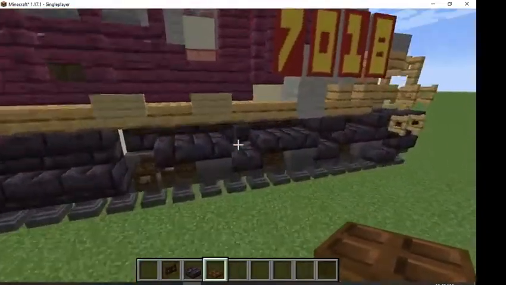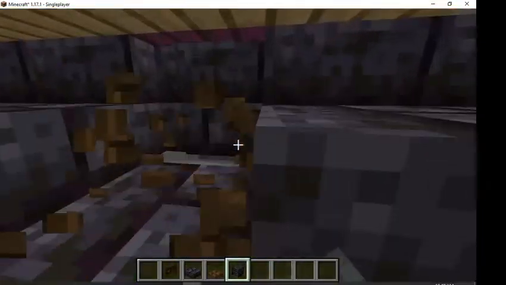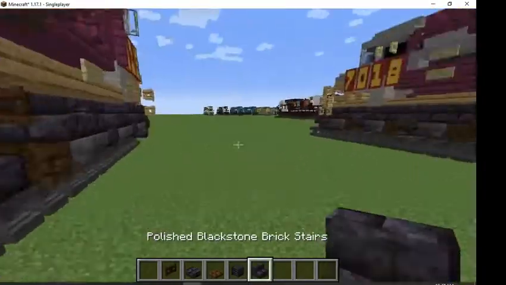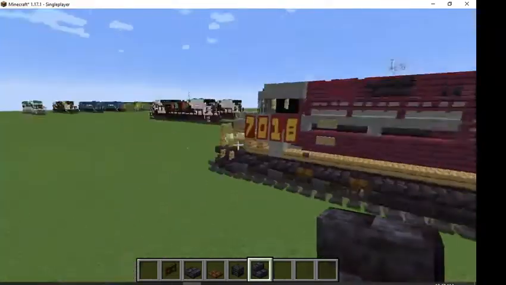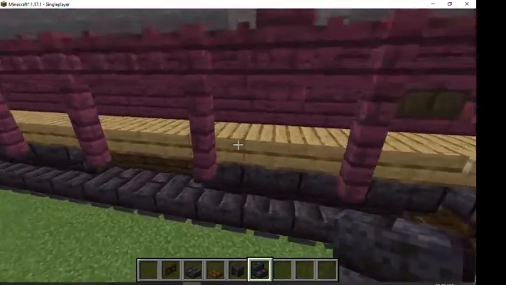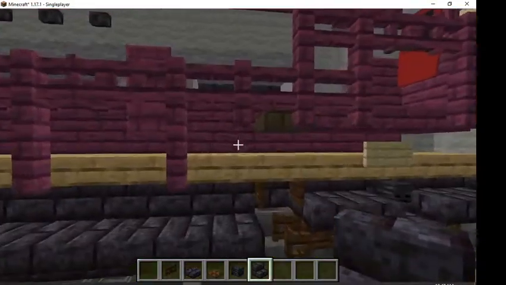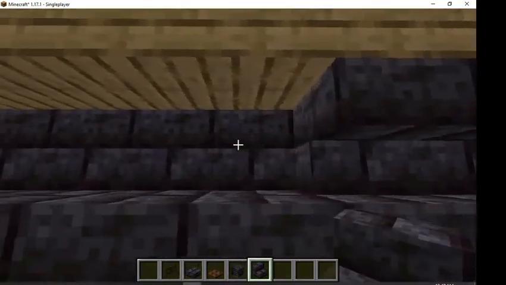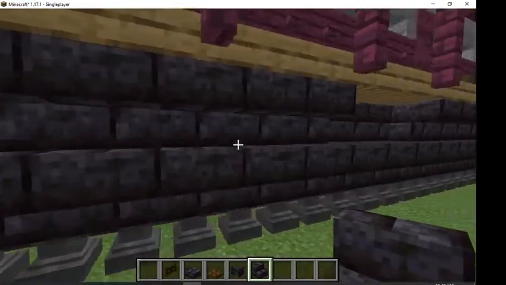And on this side, we're gonna need this wither skeleton skull. Delete this trapdoor here, add in a wither skeleton skull. We're gonna need to add in this little thing here. So we're gonna add 4 of these upside down polished blackstone bricks there. So 1, 2, 3, and 4. Skip 3. And then add in polished blackstone brick stairs the rest of the way across.